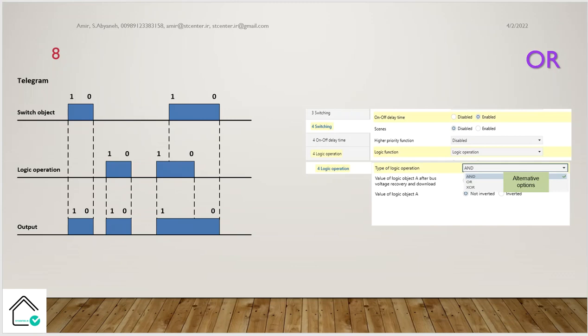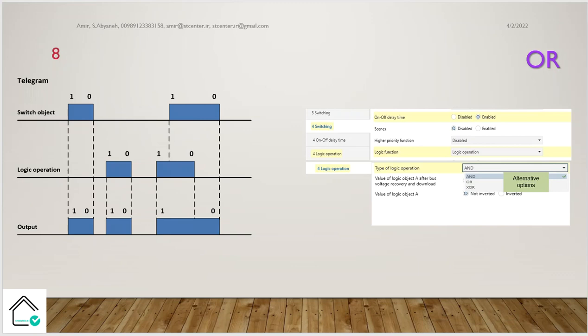Okay, in the book for this chapter, now it's going to provide us some examples to show us what OR and so on are. Okay, so here in parameter you choose, for example, for logic operation the type of the logic operation, and it means when you have the switch object as the input and the logic operation as the input, your output will be something according to your choice. Okay, for example, you choose OR, so this one is 1 or nothing is 1, or nothing or 1 is 1. And from here, when the input is 1 here as an input, and here the input is nothing, the output is 1 because this is OR. Okay, you can go through it in the book and try to understand more.